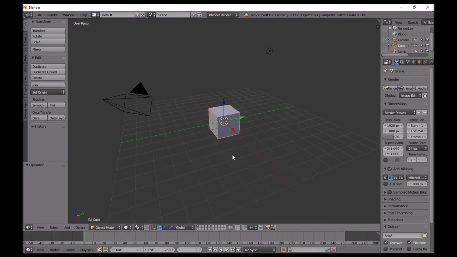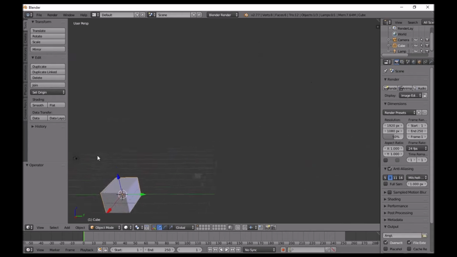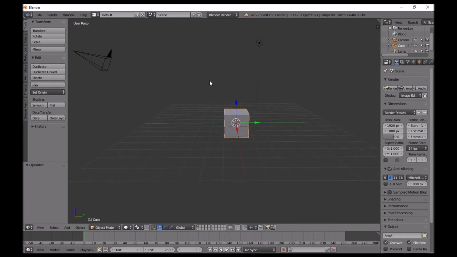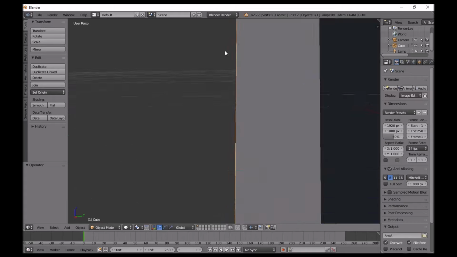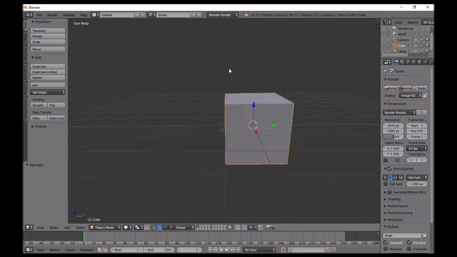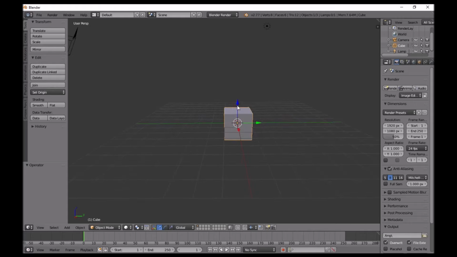Now I'll show you how to navigate your way around your scene. First thing you'll do is press the middle mouse button, and you can move around your scene to all sides. The second thing you can do is press shift and then the middle mouse button and drag your mouse left, right, down and up. With this you can drag your scene around. Then you can press control and use the middle mouse, going forwards and backwards. This will zoom in and out of your scene. You can also use the scroll wheel, forwards to zoom in, backwards to zoom out.